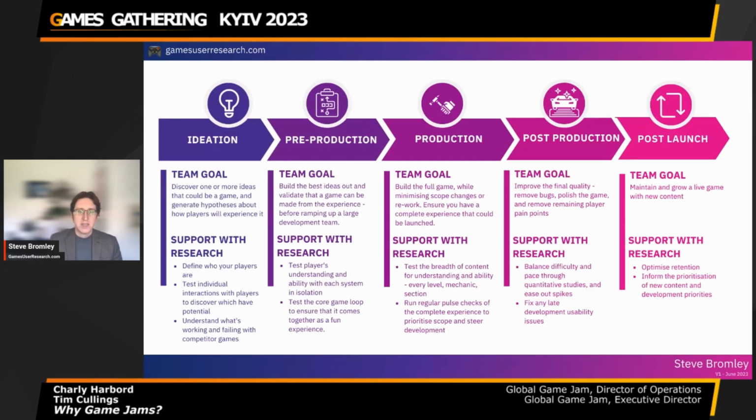And the type of research that should be running and the type of playtesting you can be doing differs at different stages of this. In that initial ideation, in fact, we'll go into this in more depth in a second, but in ideation, the type of playtest we should be running and the type of things we want to learn from playtests are different from what we want to learn in post-production or post-launch. I will share a link at the end if you want to get a copy of this checklist so that you can follow it along without having to write it down.